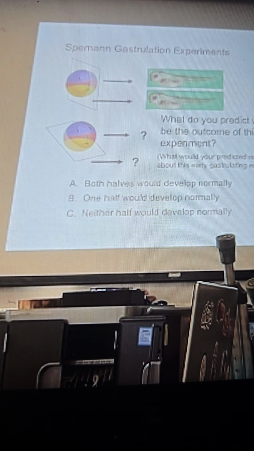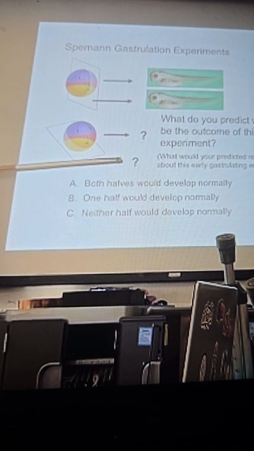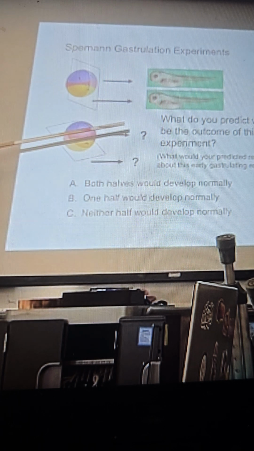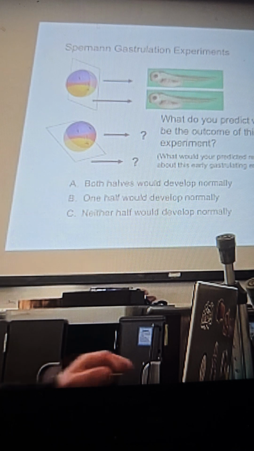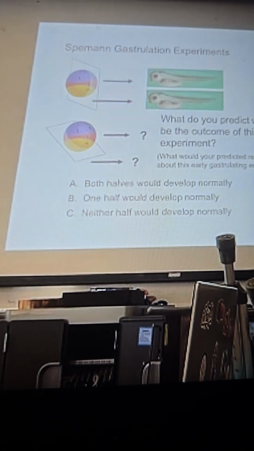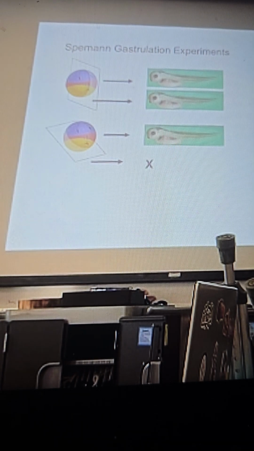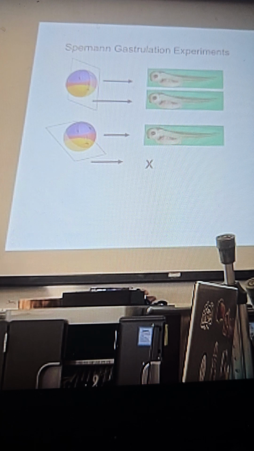From our experiment on Monday, what did we know? If we took the Hensen's node out and transported it from the quail into the duck, it developed properly into a quail. So what does that tell us? Only a few cells are responsible, right? So if I cut through this, one half gets those cells, the other half does not get the cells responsible. So it turns out one half develops correctly. That tells us very certain cells are responsible for this.